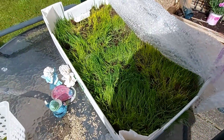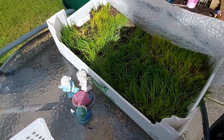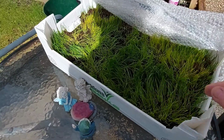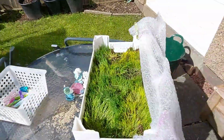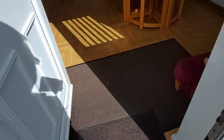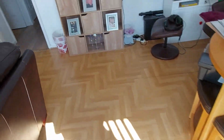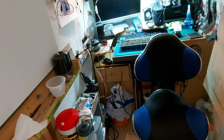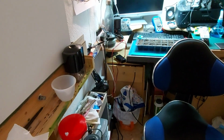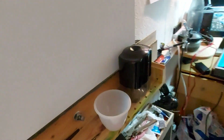I just thought I would maybe show you this in order, try and get it in the shade. This is the grass seed that I sowed to do the patches in the grass. And that's about it. But what I'm going to do now is sow some lobelia and alyssum and the cabbage. I'll show you the tomatoes while I'm here.